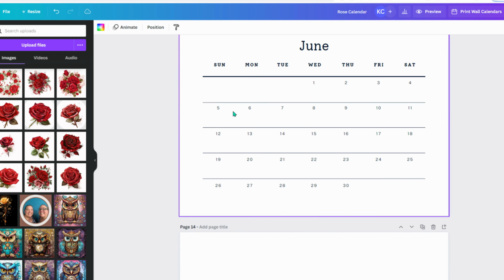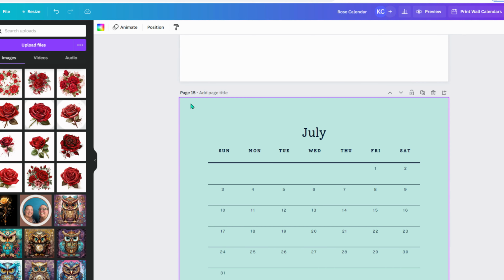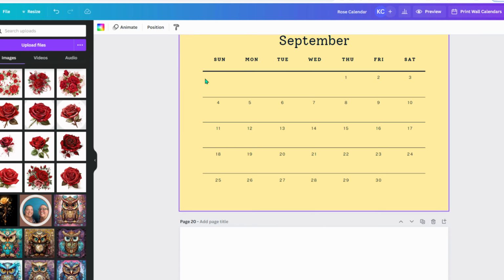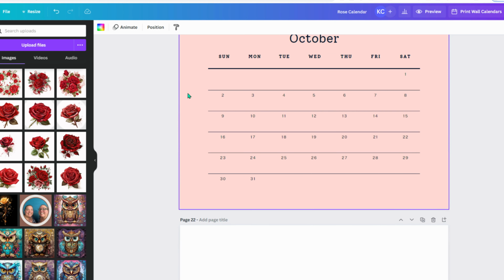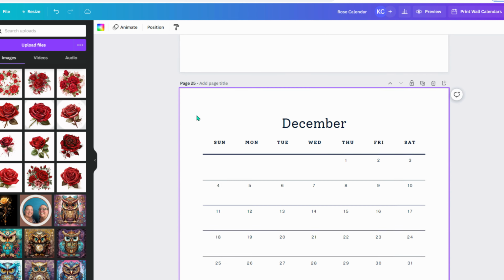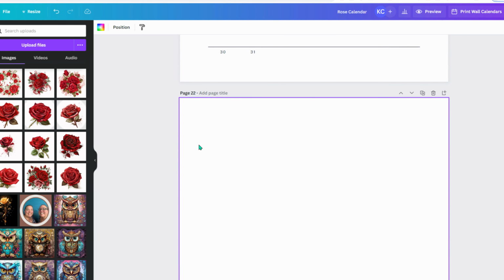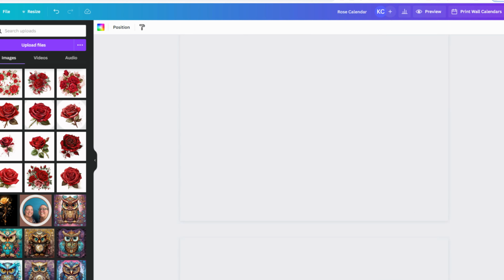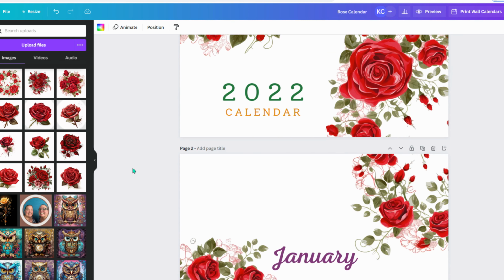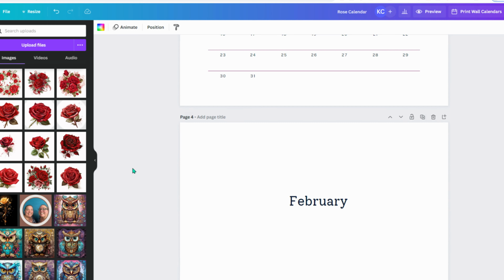And here's the great thing. Once you make this template, once you're like, hey, I like this calendar, you can use the exact same calendar over and over and over again, and just swap out the images. That's all you have to do. So even though we're taking quite a bit of time here to set up the first one, and for the wrong year, sorry, I didn't notice that.